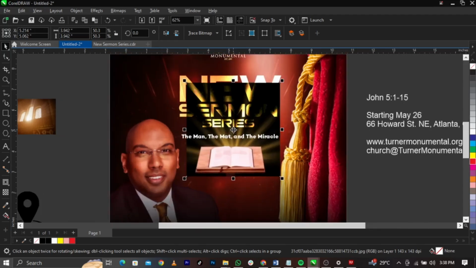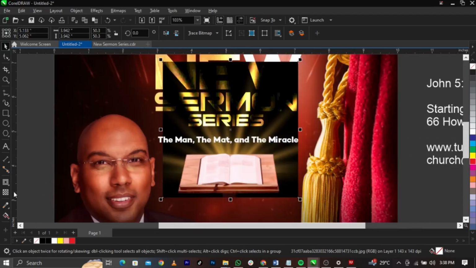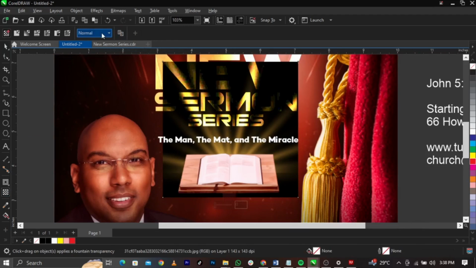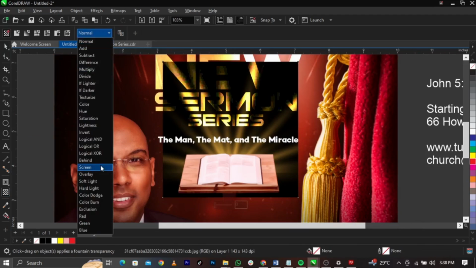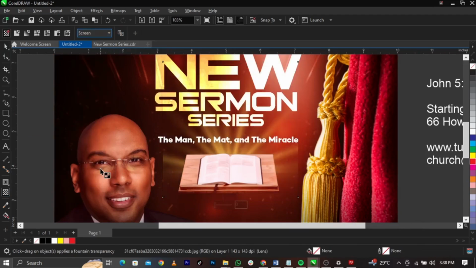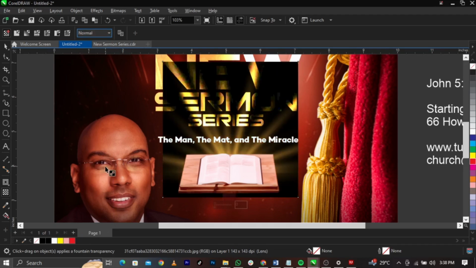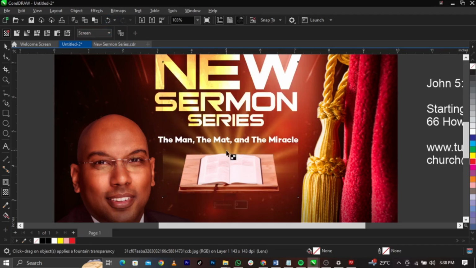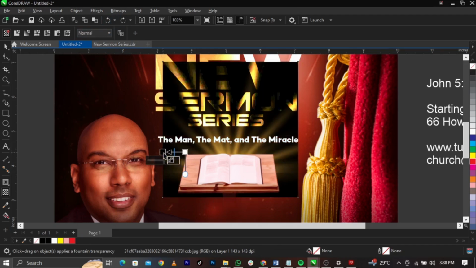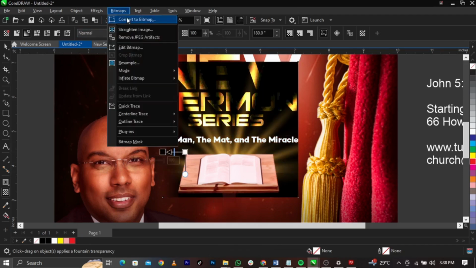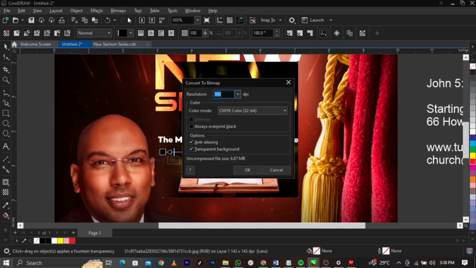Forget about the black background. We're going to blend it properly. So I'm going to select my transparency tool, go to my merge mode or my blending mode and change it to screen. But before we do that, you can see we're having some cutout here. So before we apply that, fade out this edge, convert it to bitmap. Why am I converting to bitmap? I've explained before. To fade out multiple edges in CorelDraw, you have to bitmap it. Without that, you cannot fade out multiple edges.